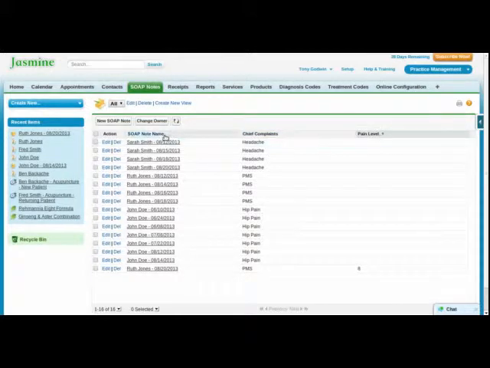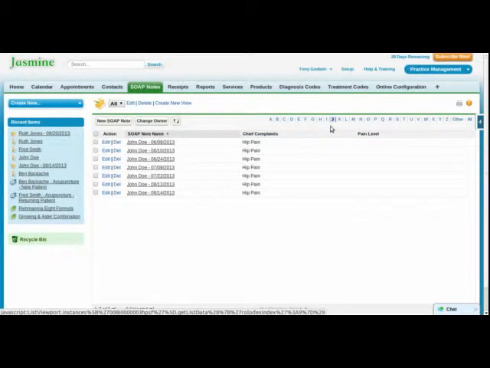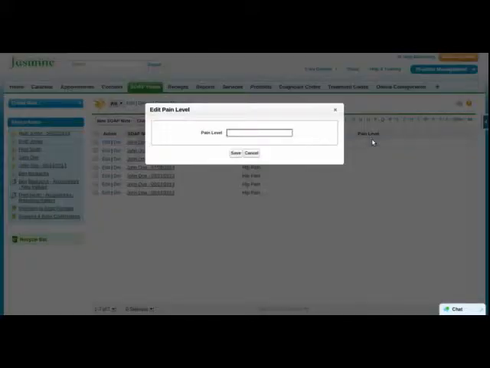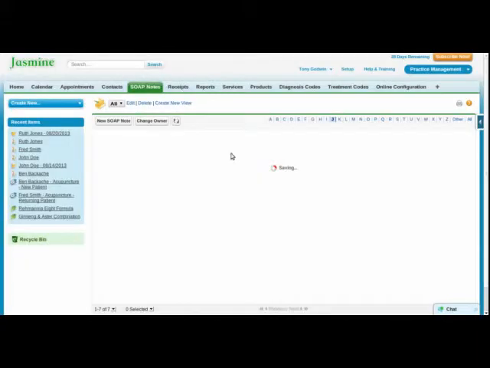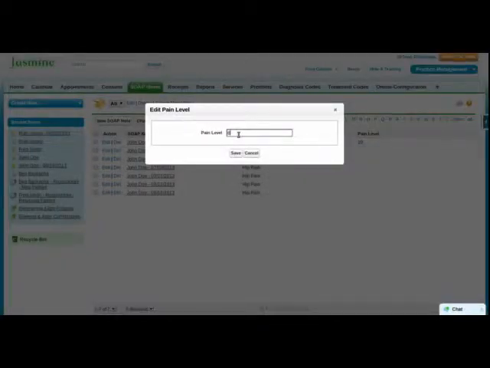Right? So let's go back to filtering by soap note name, and let's say we want to update information about John Doe. So I click John, and I see just his records. I can click here, and I can enter a value for John's pain level for that particular record. Okay?